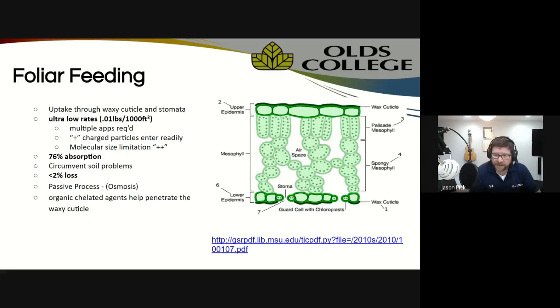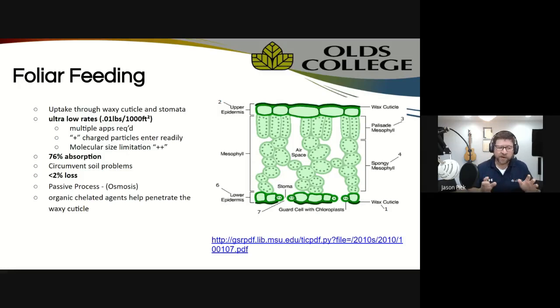The idea is exactly the same. We can count on osmosis. That's physics. When you have a product or a mineral in an area of high concentration beside an area of low concentration, the natural tendency by physics is to equalize pressure, just the same as when you open up a helium balloon in the atmosphere. It desperately wants to equalize with the pressure around it. So this works the same way with foliar nutrition. We put it on the surface of the plant. It contacts that ratio of water inside the plant and just wants to diffuse, wants to equalize pressure. So that's why foliar feeding gets into the plant so well.